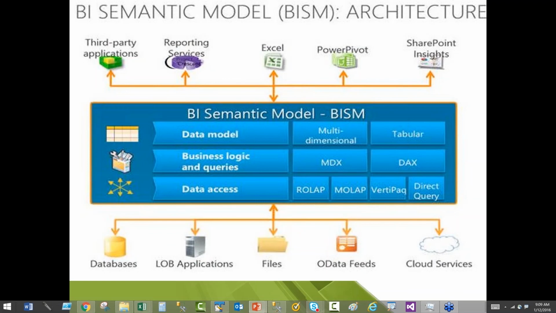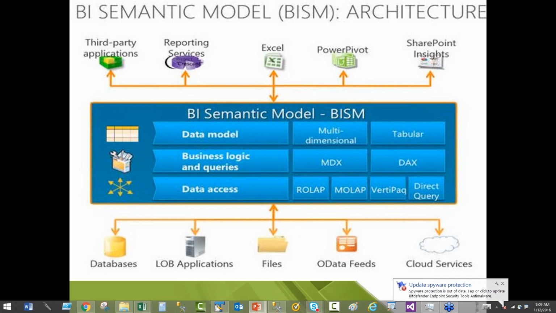This has been one of those things that Microsoft has talked about since basically the release of SQL 2012. It is basically the BI platform, where the BISM is a single unified BI platform which has both multidimensional as well as tabular data modeling capabilities to offer the best of both worlds and a choice for the developer.